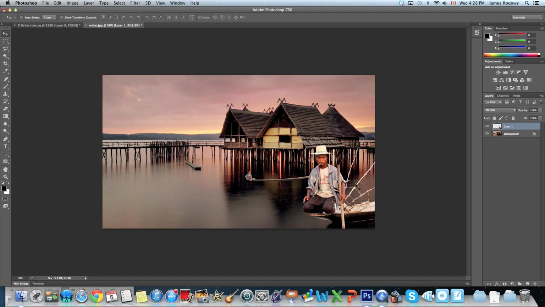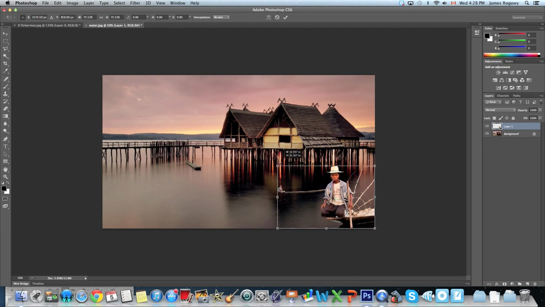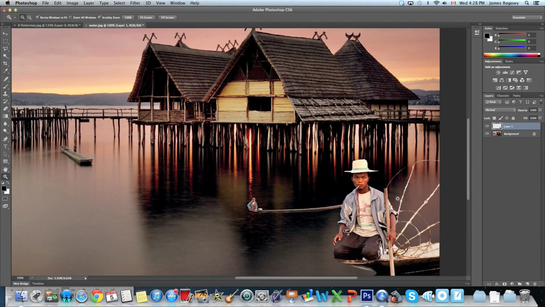Most times, you don't want the person to get stretched out of proportion because then they're going to look weird. So you press Command-T and you hold Shift. Hold Shift as you scale it down, just like this. When you're happy with the size of it, you hit Return on the keyboard to lock it in.